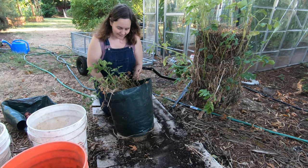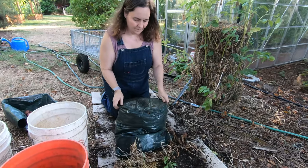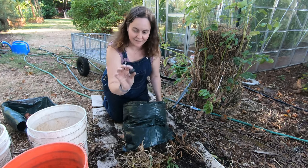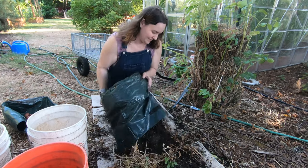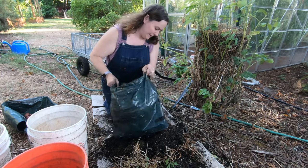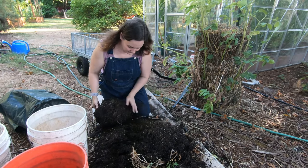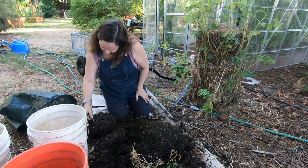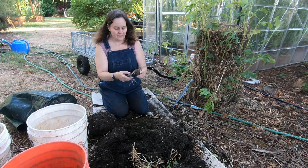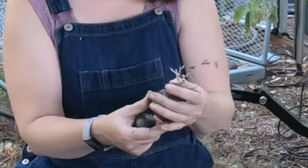Okay, here's our last bag, so let's see what this one has. This one has black potatoes, so that one just came up because I didn't plant any black potatoes this year, so these are all from last year. Snowman potato. Huh? Snowman potato. Yeah, I don't know.